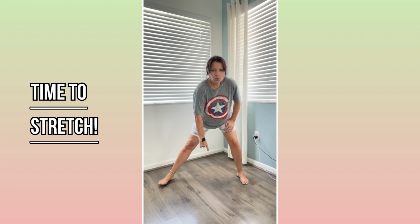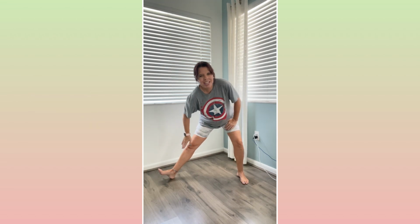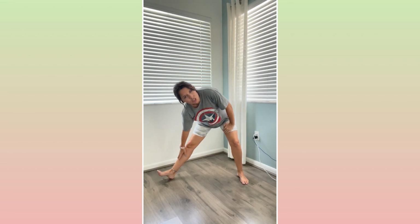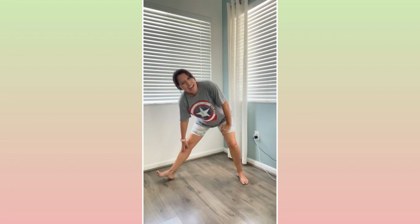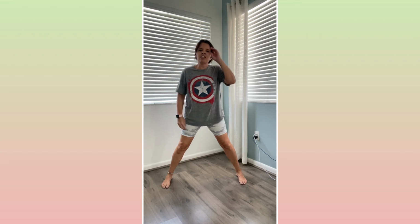Now what I'm gonna have you do is turn your right leg out, lift those toes, and reach down towards them, right like this. If you can't reach your toes, you can go on your shin, your ankle, however it looks for you. Just make sure that back is straight. Chest is up and head is up. And slowly back up. All right, bring those toes facing forward again.